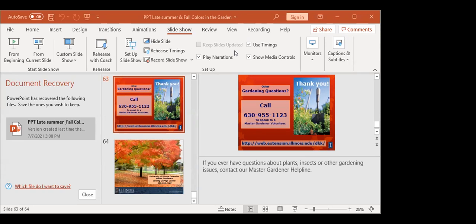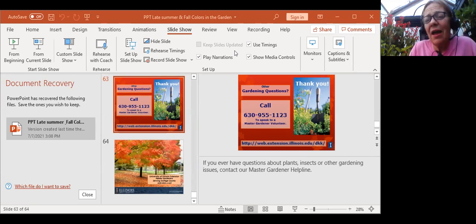Question: Can you plant a smoke bush in a container or is it better to plant it in the ground? That's one I'm not totally familiar with, but it is a large plant. It would do okay for a year or two in a pot, but eventually the roots would start girdling or growing around the inside of the pot, which would cause problems for the plant. Something that large should probably be in the ground.